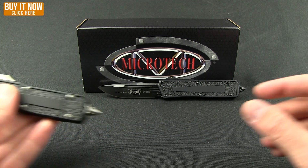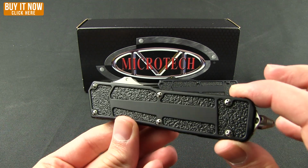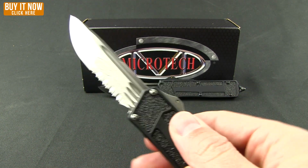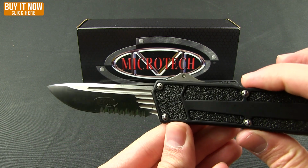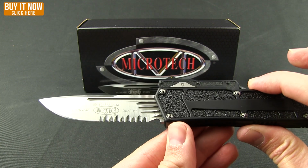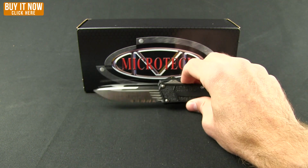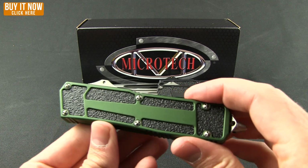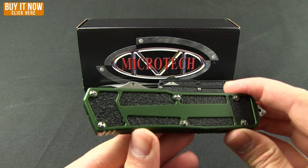Now, you do have a number of options as far as color, handle material, and blade finishes go. As you can see, this one has some serration on it. You can see the firing trigger and other hardware have the same satin finish. Comes in OD green and green. This one just happens to be the green version.